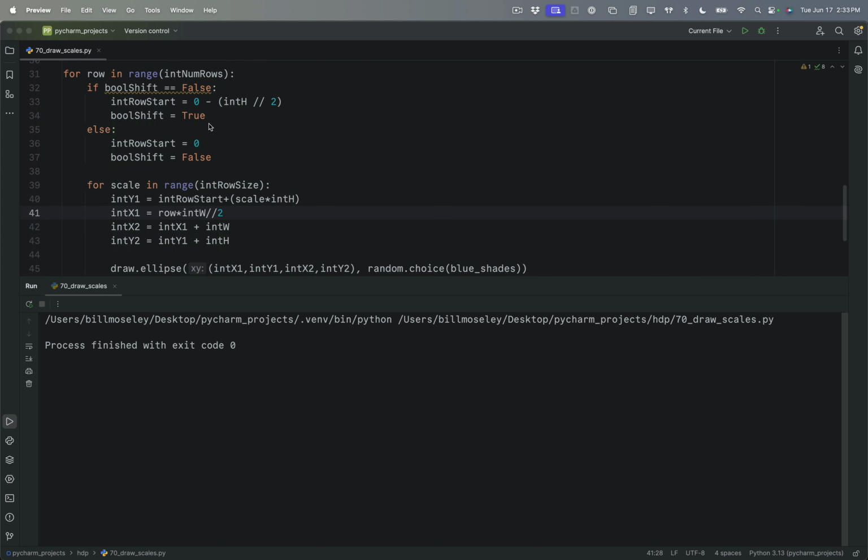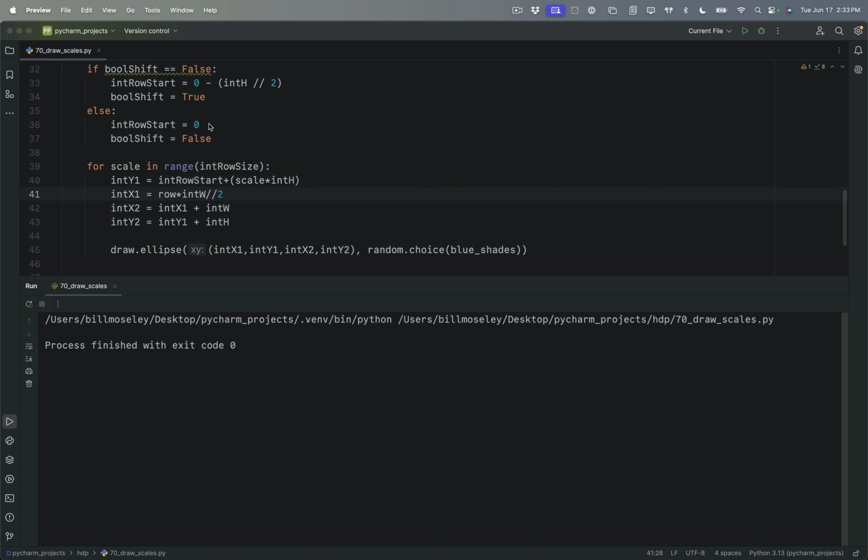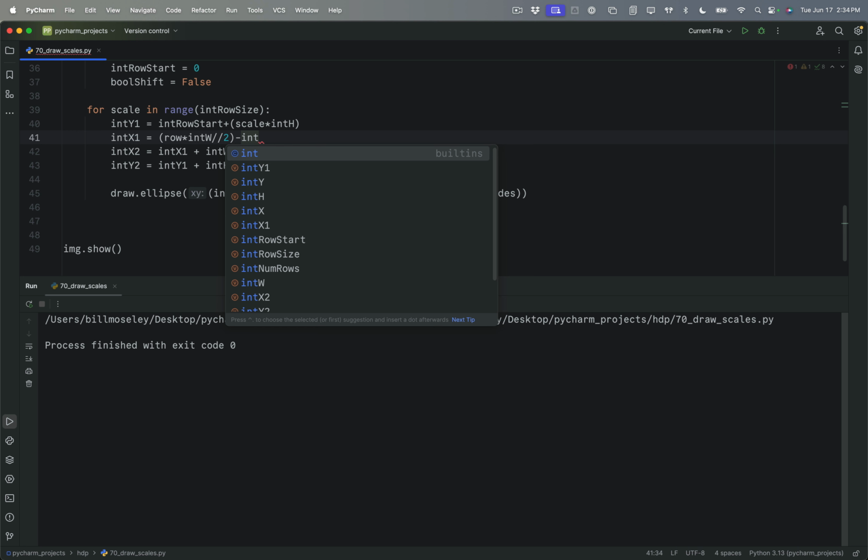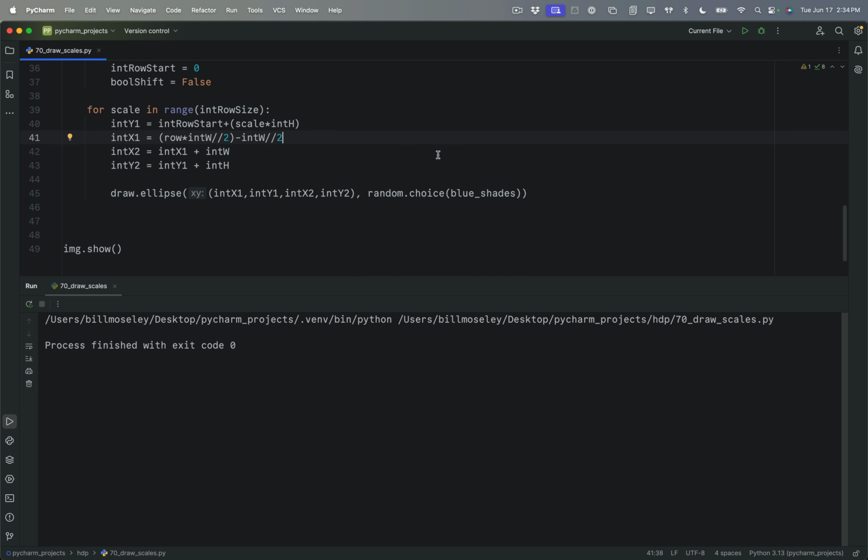So row, say minus, if I do this, and I subtract int width divided by 2, I think that should work.